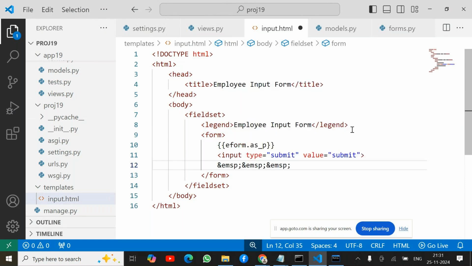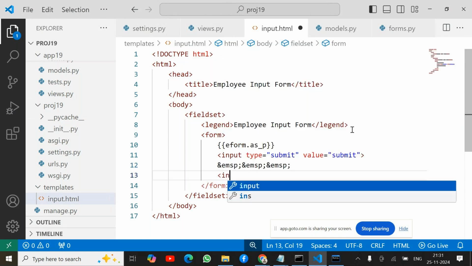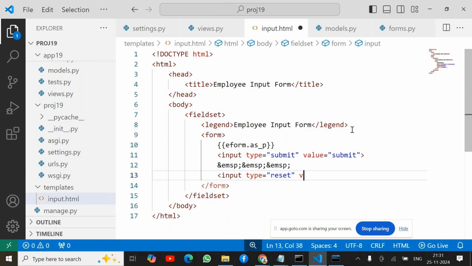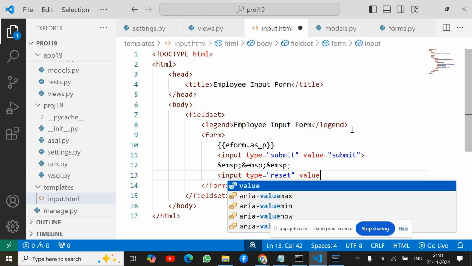I am creating one more button: input type equal to reset and the value equal to reset.